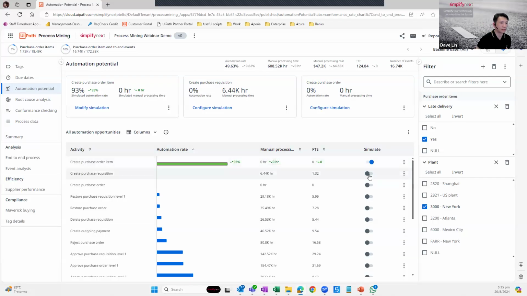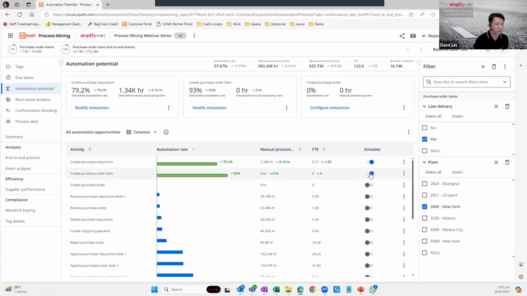So if I go ahead and click on the, sorry, something went wrong. If I toggle the simulate button, essentially I can see that once automation goes in, potentially I can automate this particular purchase order item with a potential of up to 93%. All right. And this percentage is eventually calculated based on first analyzing the transactions to understand whether or not it is really out of the 5 to 8 process variance boundary that we have set. And B, discount those processes where we do not have structured inputs.